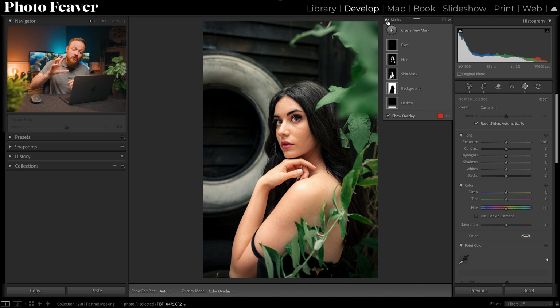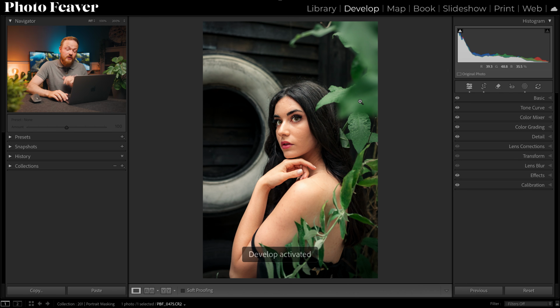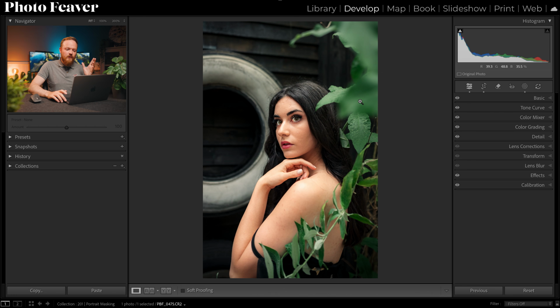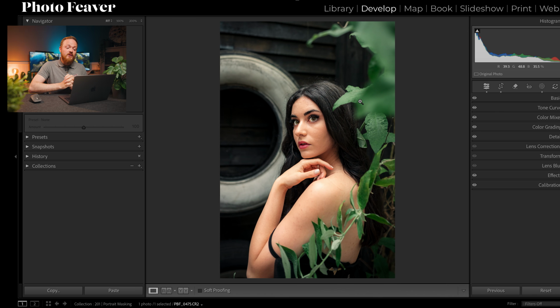And what's really nice is you can use a lot of these masks and copy and paste them from one photo to another. And what I'm going to do is show you the before and after of all of the changes that I've made to this one image. So here is the before, it's quite flat, it was quite yellow, and here is the after. Really happy with this photo, and I've got to admit the masks are an absolute beautiful finishing touch.